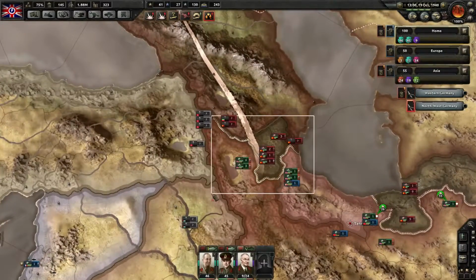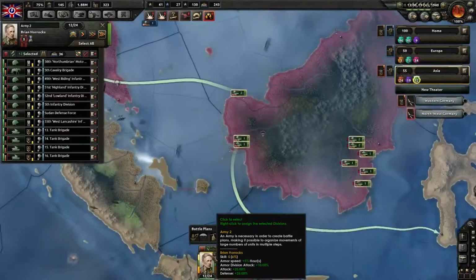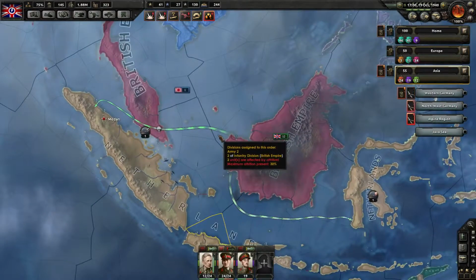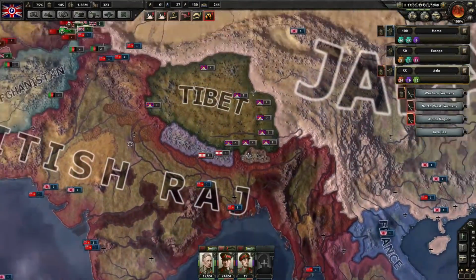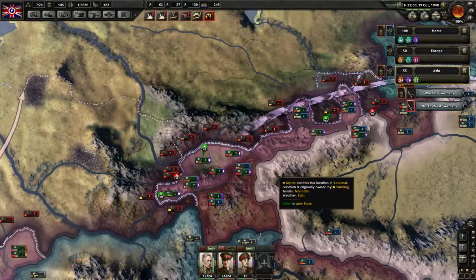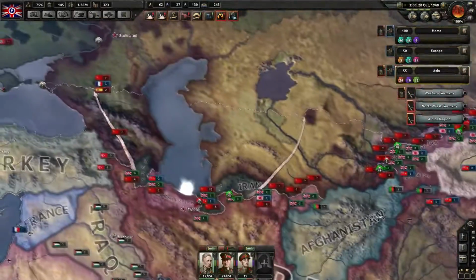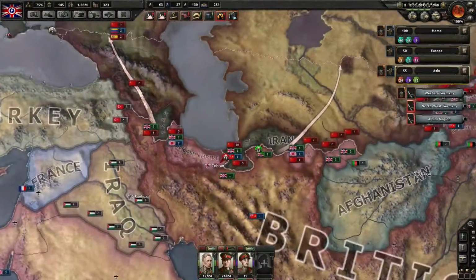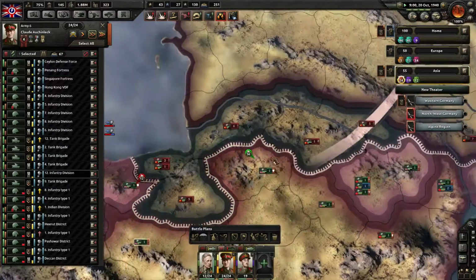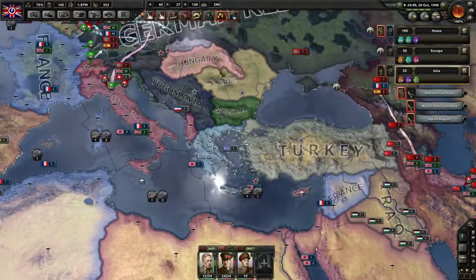How about the Soviets here? Don't have much chance of doing anything, but these guys are gonna move forward and do the invasions. We'll take a look later at what they're doing. These guys here, yeah, holding out against the Germans. These guys are losing against the Soviets. What the fuck? How many divisions do they have? Too many, that's the answer.